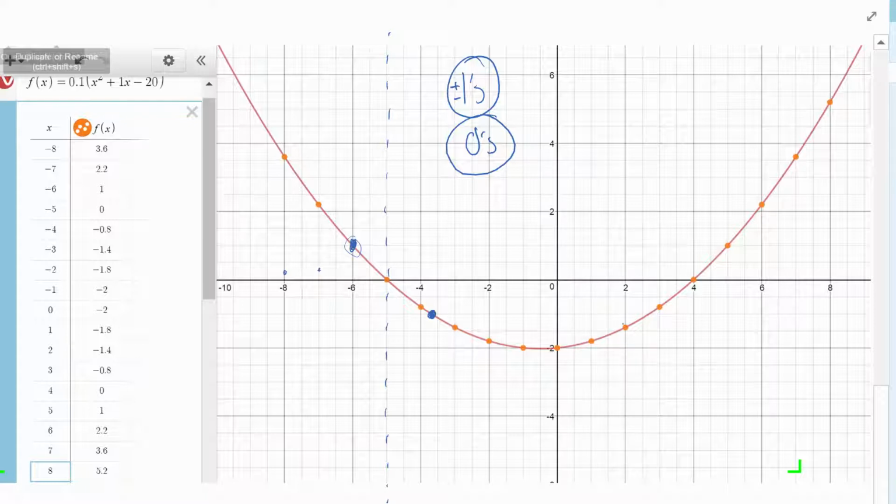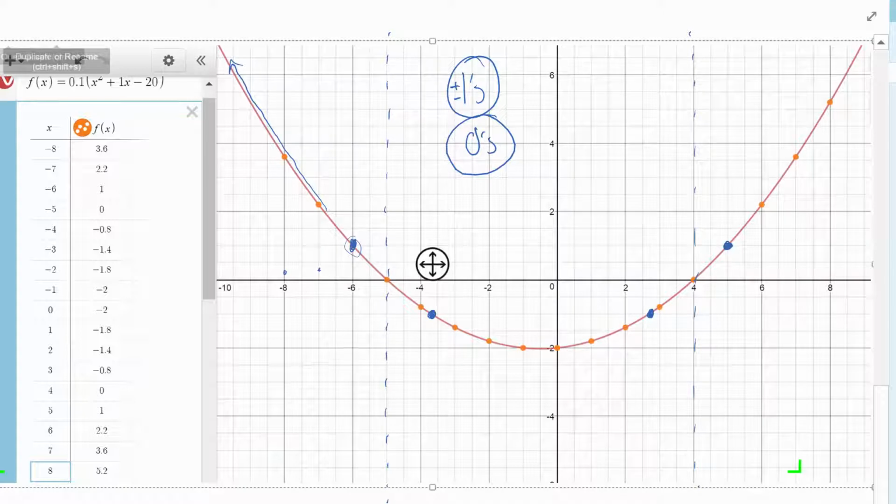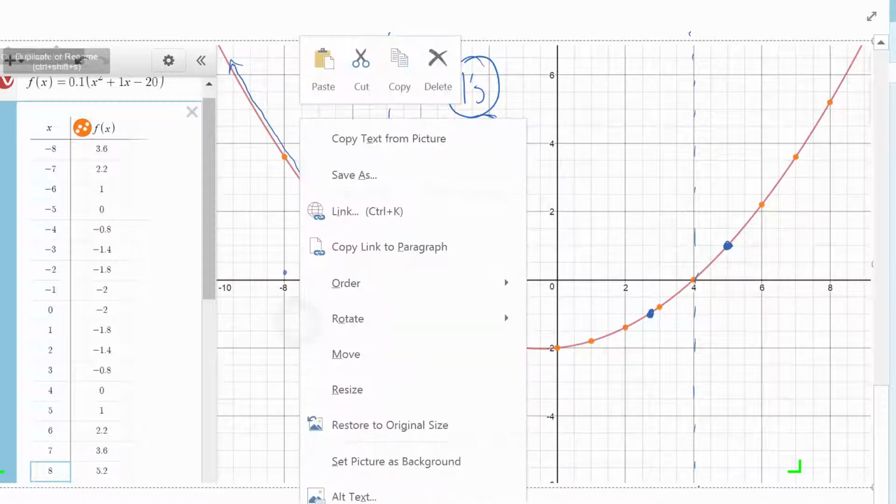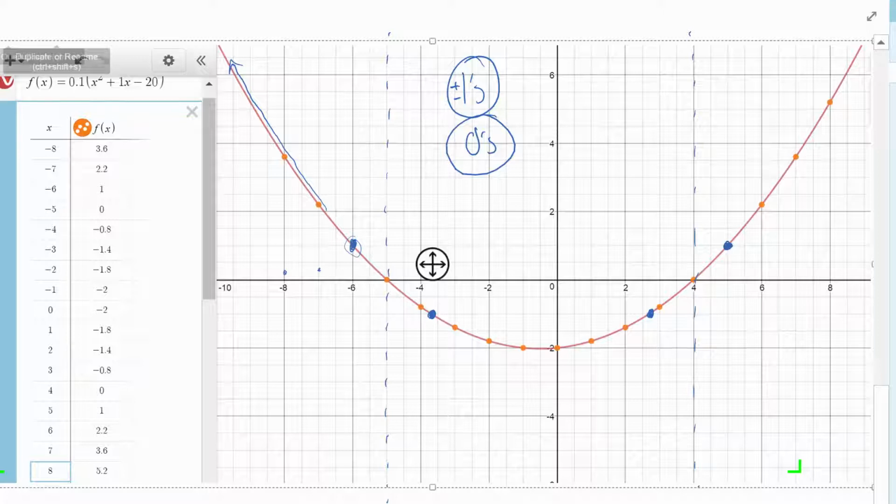I can see I have another 1 right over here, a -1. I can see I have a 0 right here at 4, which means vertical asymptote. And then I can see another 1 right here. As for the rest of it, I can either rely on my knowledge of the fact that as this function originally goes up to infinity, the reciprocal gets closer to 0, or I can continue to plot points. But since I know as this one goes up to infinity, my reciprocal is going to 0, I can draw this coming up out of 0 and hitting the 1 right there.